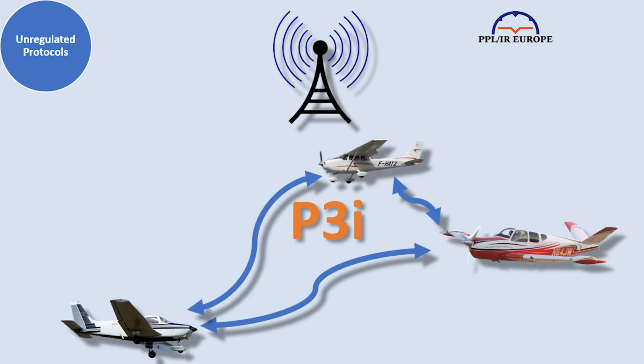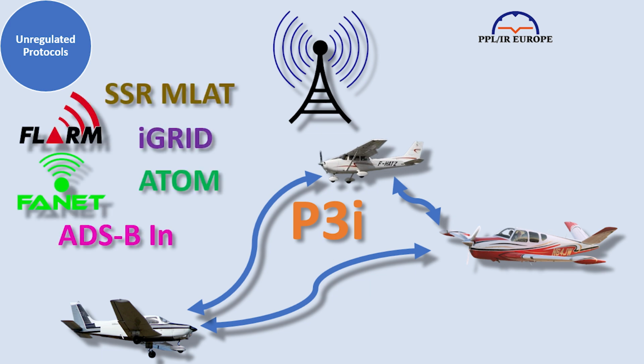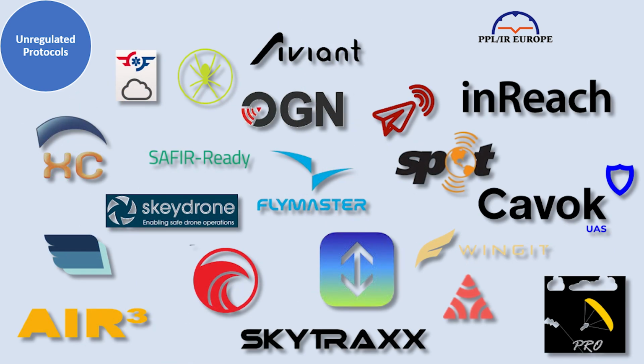Pilot Aware uses a proprietary transmission format called P3I. This is only recognized directly between Pilot Aware users, but there are several integrated systems which receive and rebroadcast P3I data. There are many other proprietary systems, each used by a band of airspace users, such as paramotors, hang gliders, drones, or whatever. So, there are many ways that aircraft broadcast their position, at least 5 by light aircraft.